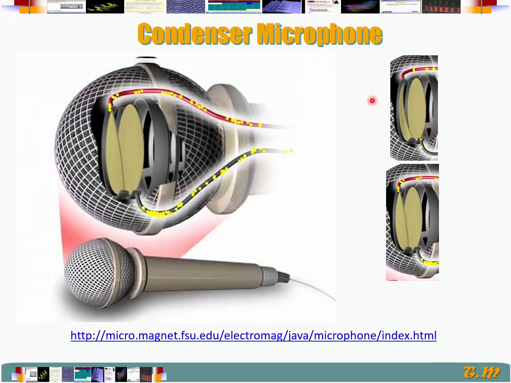Another use is the condenser microphone. Within the condenser microphone, there are two plates, one connected to an electrical lead and the other one connected to another lead. And as you talk, those plates are made up of material that can easily be affected by the pressure due to the voice.